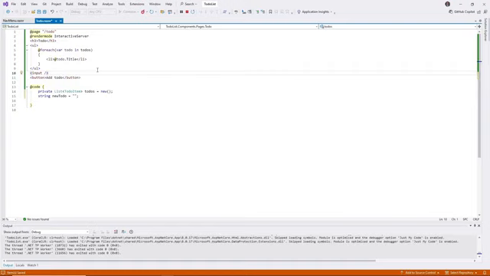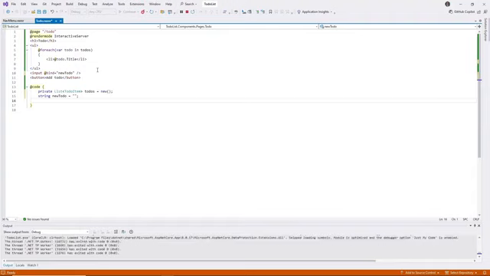Now bind the input field using @bind to newTodo. Now add an onclick handler to the button that adds a new todo item to the todo list based on the value of the newTodo, and then reset the value of the newTodo to an empty string.